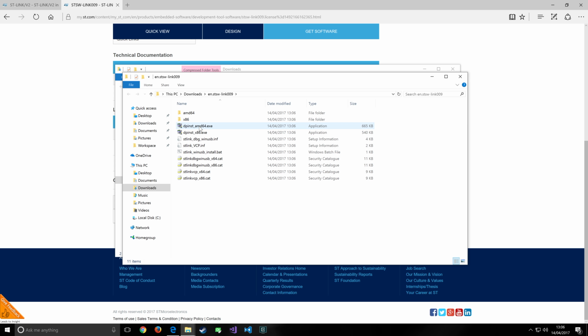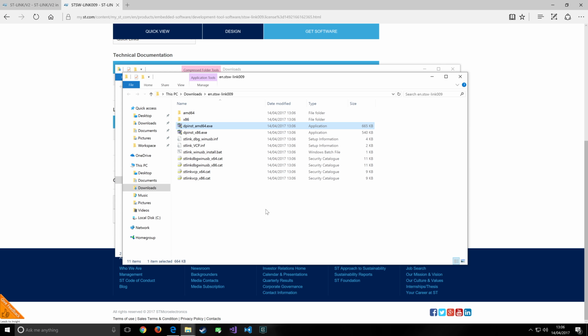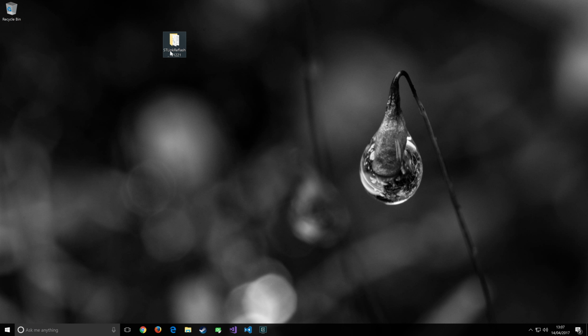And install it. Okay, I don't know if you have to reboot after this or not. I already had it installed before, so if it doesn't work, then please reboot. I'm gonna plug my board in now.